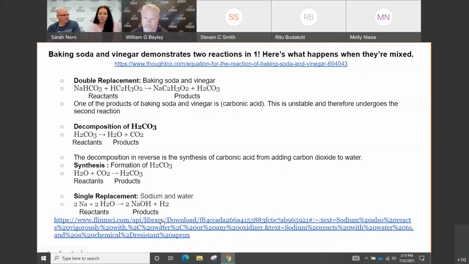Flynn Scientific sells a really neat kit, and not that I'm endorsing Flynn Scientific, but it's really cool. And this is a link to the lesson that they have, and the idea behind it is so awesome. So I'll just describe it since we're talking about single replacement anyways. Alkali metals with water form strong bases. And strong bases, if you use an indicator like phenolphthalein, can turn pink once they hit a certain pH range.